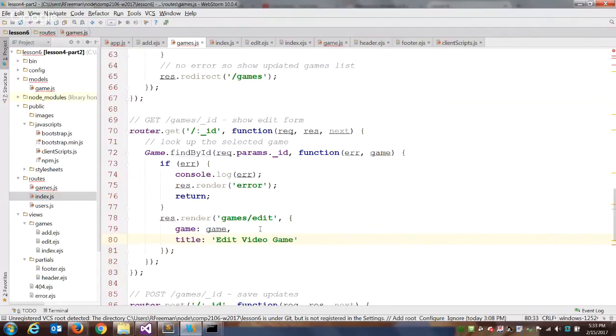So 6 places, we've got 6 views that we're loading. So any route that loads one of those 6 views has to pass it a title variable, because all those views are sharing the header, and the header's trying to display that title value.